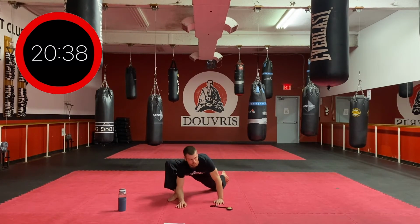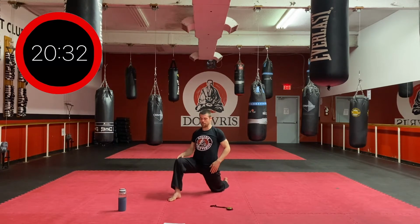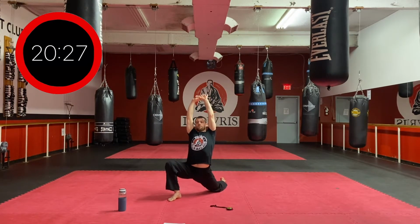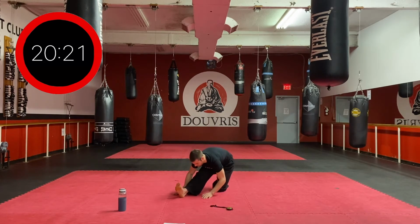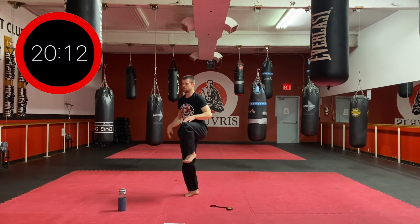This is one of my favorite stretches. It feels oh so good. And up, remember shorten that stance to get more through the quad, down and back. Five, four, three, two. Straighten out that front leg, stretch that hamstring. Five, four, three, two, pull back, standing up, slow front kick.